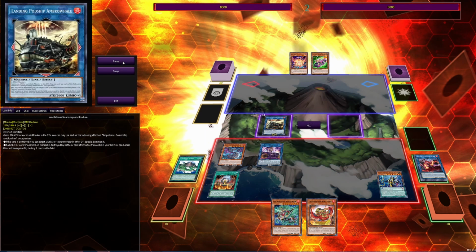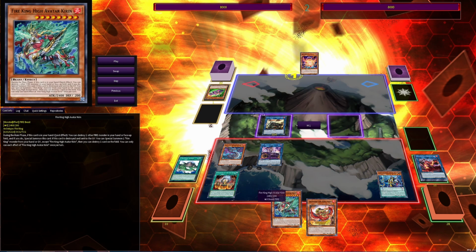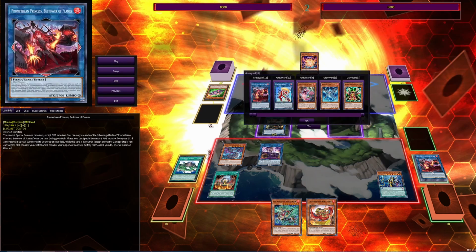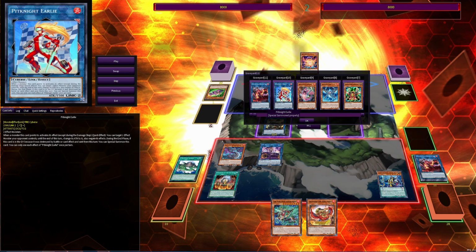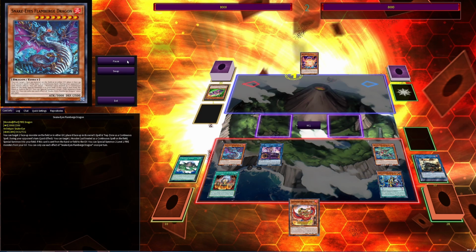At this point, what do we have? We have the Ambler Whale, that's 1. We have the Kirin, that's 2. We have the IP, that's 3. We have the Promethean Princess, that's 4. We have the Pit Knight early, that's 5. We have the Xyz, that's 6. So let's see how this plays out.